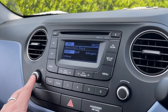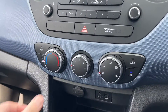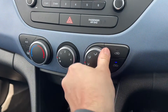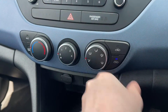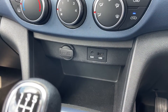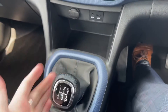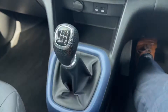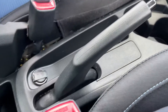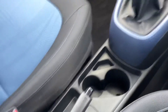Moving down the system, just below that we've got your climate controls: fan temperature on the left, fan speed in the centre, and airflow on the right. There's also the AC button and heated windscreen. Just below that you have a 12V socket, AUX and USB inputs, with a nice storage space to pop your phone out of the way. There's a very smooth gear stick with lovely blue lining matching the rest of the interior, two cup holders, plenty of additional storage space with another 12V socket, and then your handbrake.